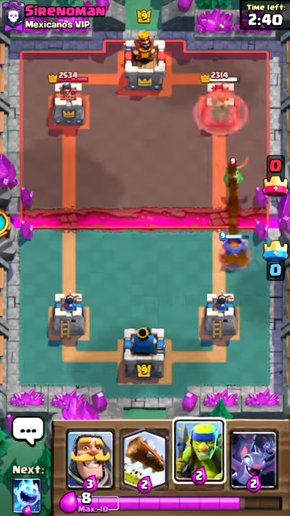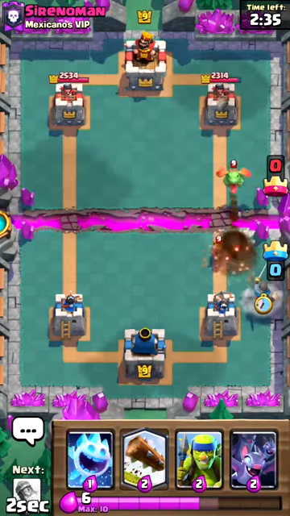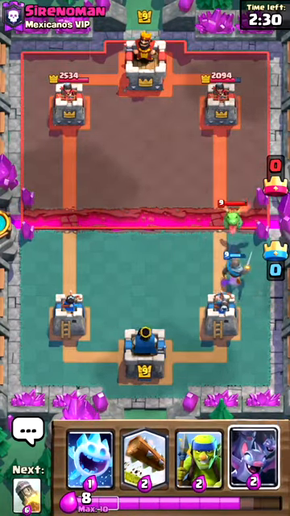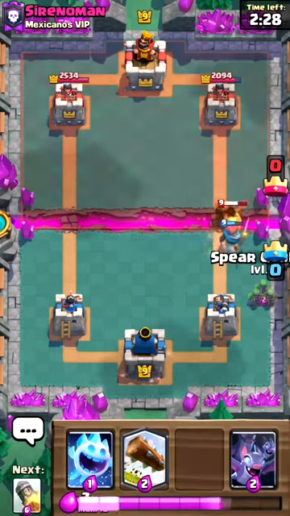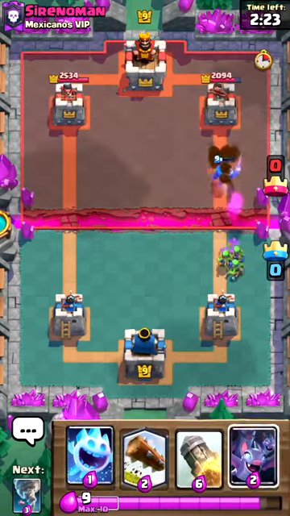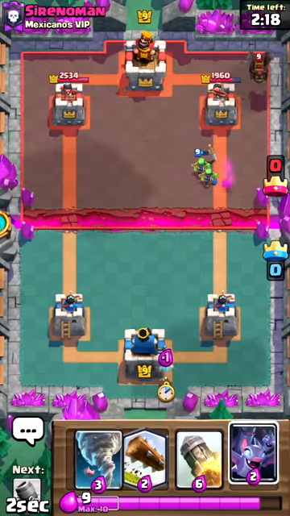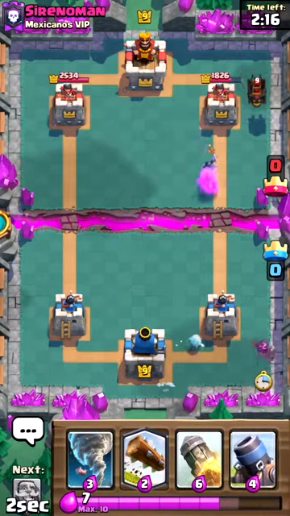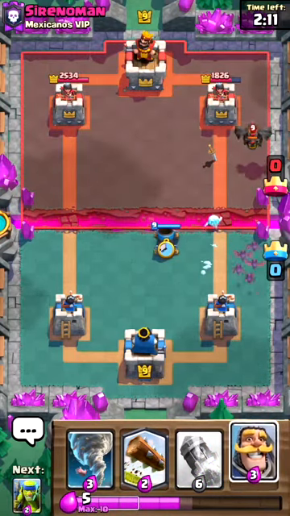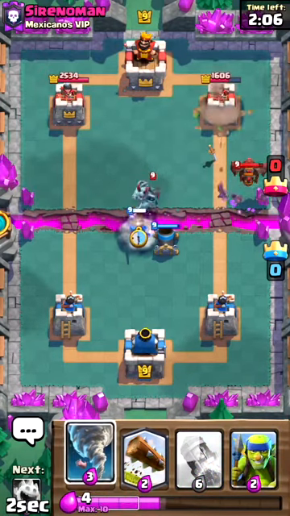I'm fine with that. That's kind of not the best counter, but we are going to set up. We could be playing a lot of things. I'm thinking Golem right now, which could be a little bit problematic. What I'm going to have to do is get some tornado rockets out. So, oh, Lava Hound. Interesting. Okay. So what we're going to do is go with the mortar in that placement right there. He may go balloon or something crazy. I don't know.